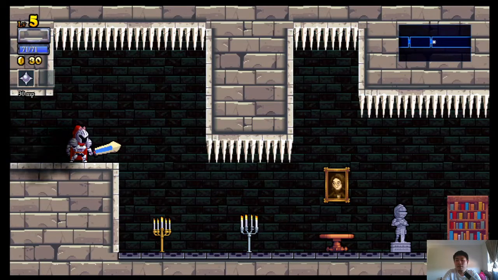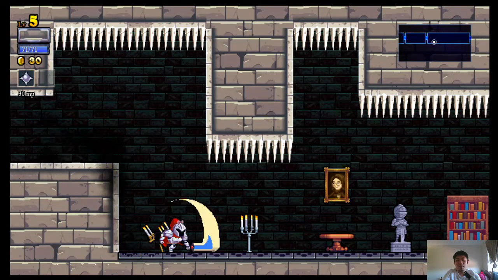Right, lots of traps. This room is dangerous. Spikes on the top, spikes on the bottom. You gotta run.